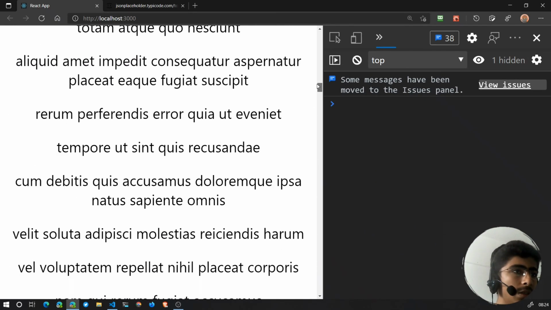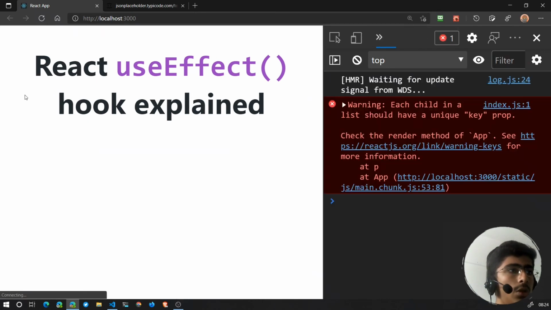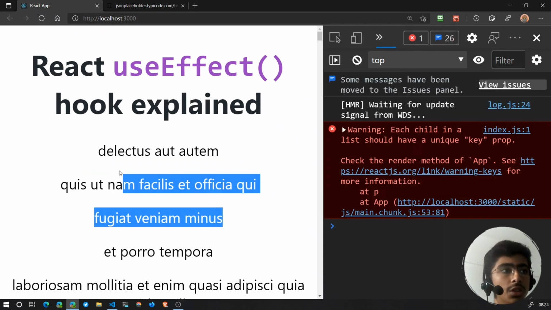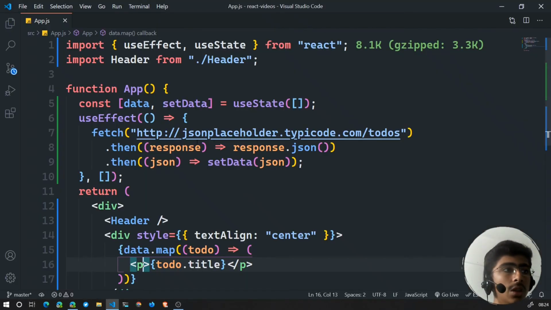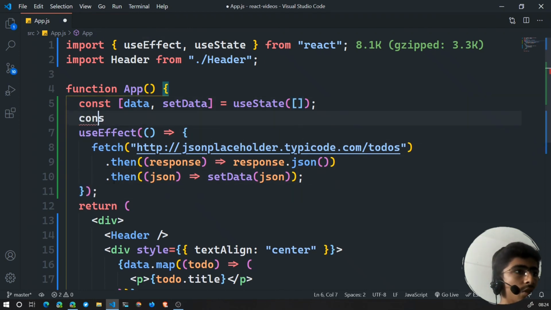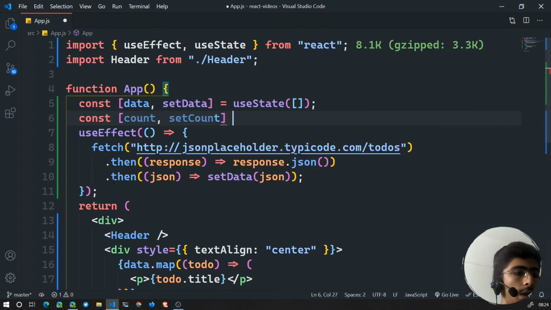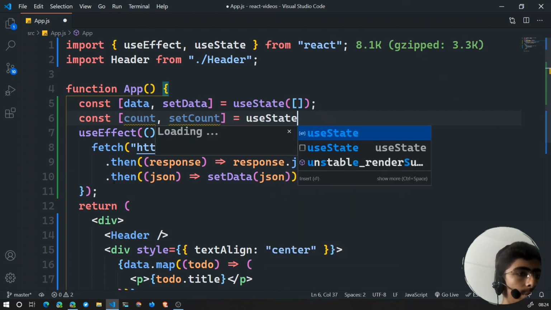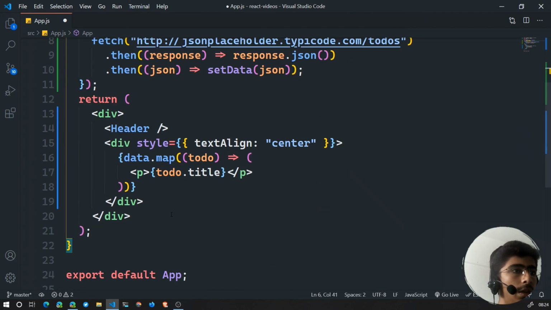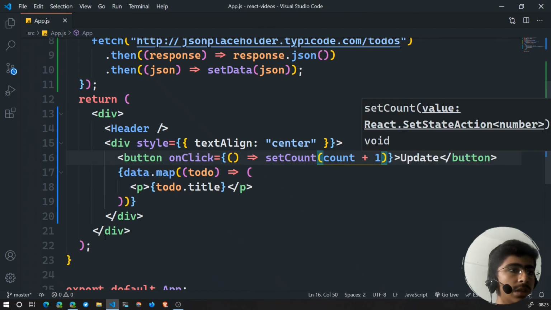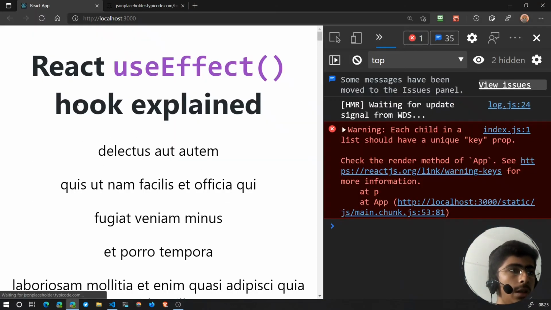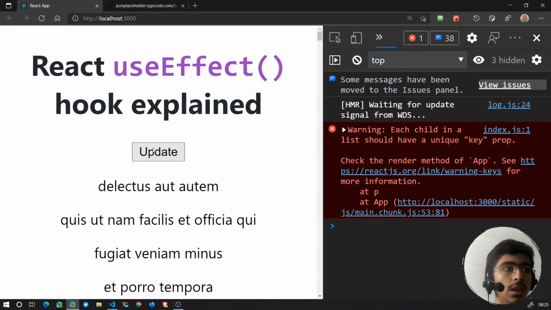So whenever we reload and whenever the component mounts, it's going to fetch the data and then show it to you. That happens when you pass in an empty array in the dependency array, but if you pass in nothing, let's save and create another state, the count state that we did earlier. Set count would be equal to useState 0 in the beginning. I have set up a button and then an onClick event. So when you click this, it's going to rerun the useEffect and refetch the data.